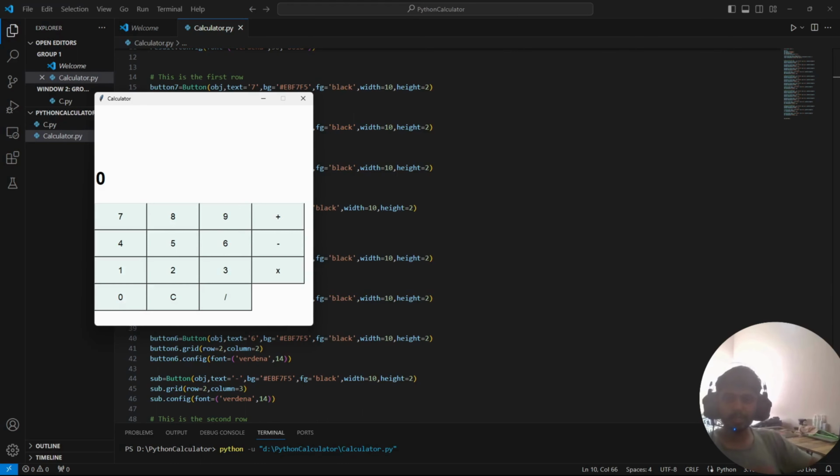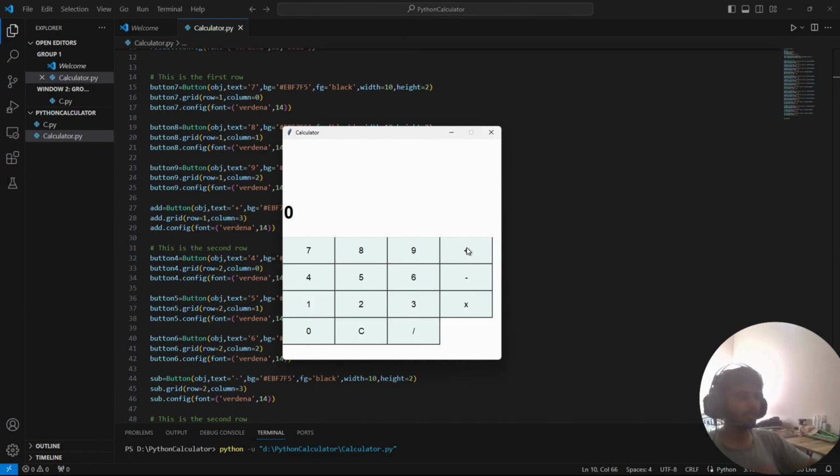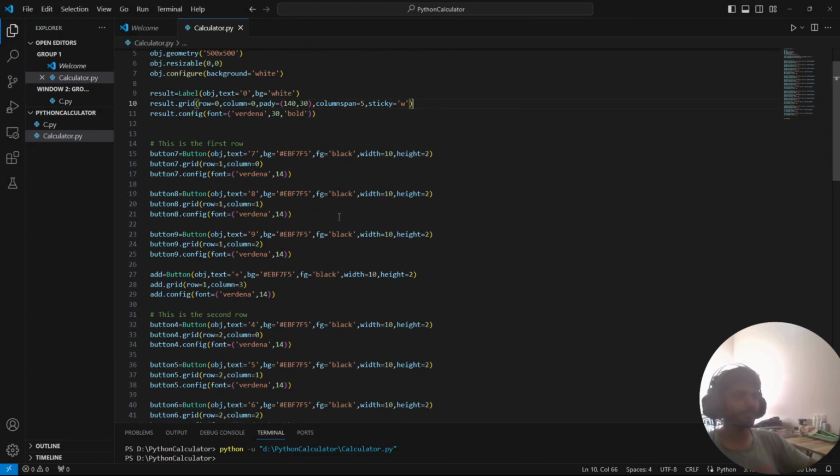So in the calculator, if you observe, what is happening over here? Let's say if the user clicks on any number, a number should come over here, right? Let's say if the user clicks on 7, 7 should come over here. If he clicks a second time, 77 should come over here. So if he clicks on any number, it should come over here, so our result variable will be changed. And if he clicks on any operator, this should be cleared and another number should be inputted, correct? So now we'll implement those functionalities, correct?